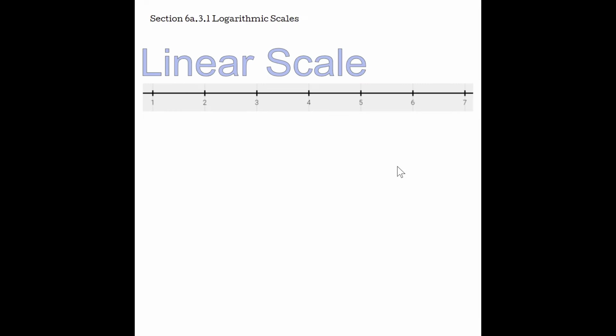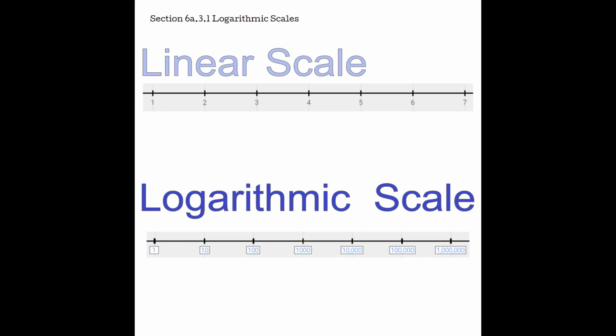A logarithmic scale is a non-linear scale that is typically used to show a range of large quantities. Instead of increasing by equal increments, the scale increases by a factor of the base of the logarithm. Decibels is going to use a base of 10. So for example, I have a linear scale imaged here. We can see that each tick mark on this number line increases by the same value, the value of 1. We could replace these numbers with 5, 10, 15, 20. It is still a linear scale because each space would then represent a change of 5. In a linear scale, every increase, every increment is equal. In the logarithmic scale, though, the values are going to increase by a factor of 10, which means to multiply by 10.